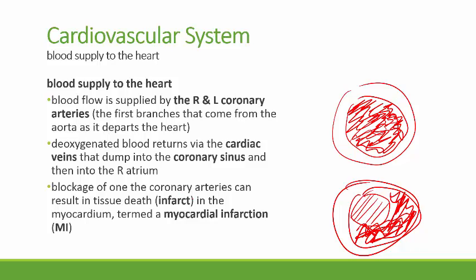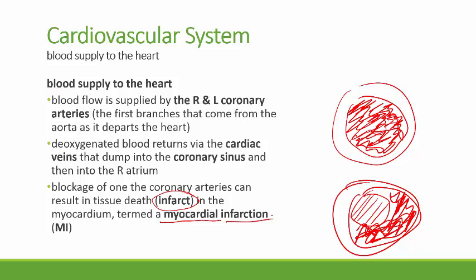That results in what is called an infarct or tissue death downstream of that blockage. And when it happens in the myocardium like this, we talk about it as a myocardial infarction. So it's the production of an infarct because of blockage in the vessels that are serving the cardiac muscle of the heart. So that myocardial infarction is also referred to as an MI.